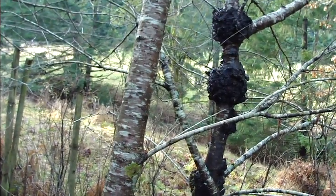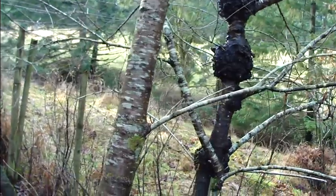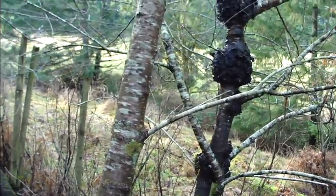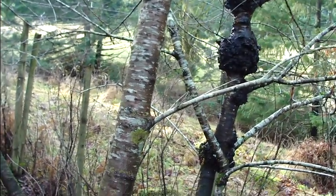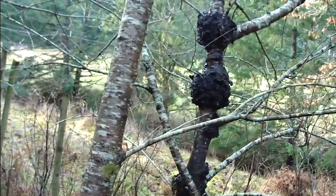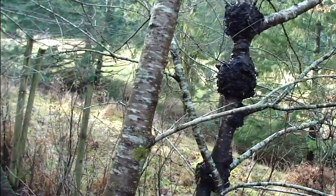Now these guys like to attack the Prunus genus, so you've got your apricots, your plums, your cherries, your sour cherries, etc., etc., etc. This is actually on a cherry tree, and it's a little sapling cherry tree that came out from the main cherry tree.